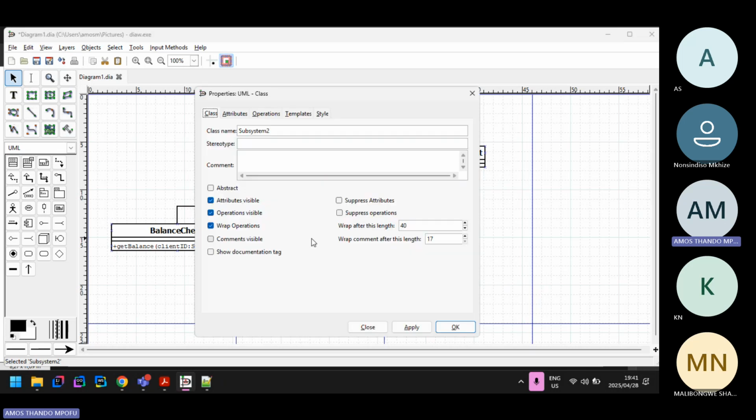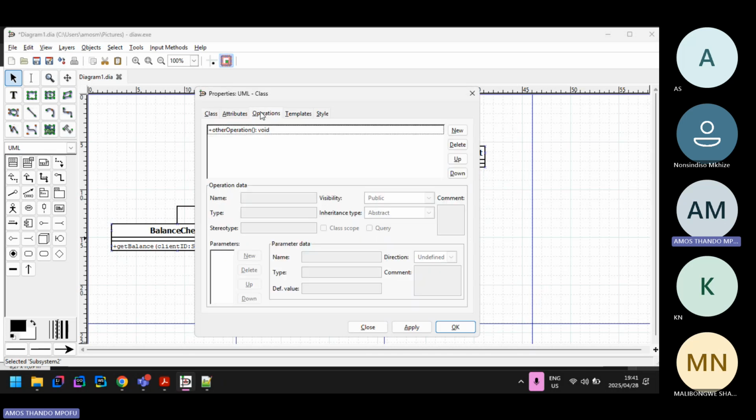Now we go to the next class. So we need to have a class here for the details check. So details check. And then the function for the details is called get details, if I'm not mistaken. Yeah. And then it also takes in a client ID, which is of type string.